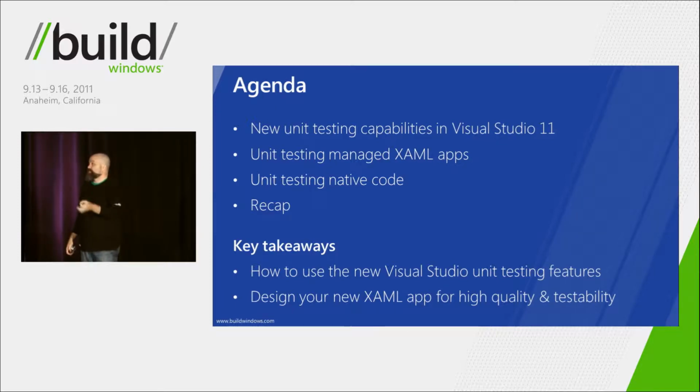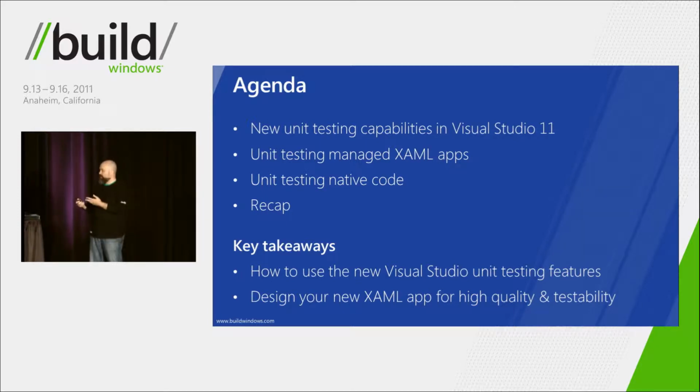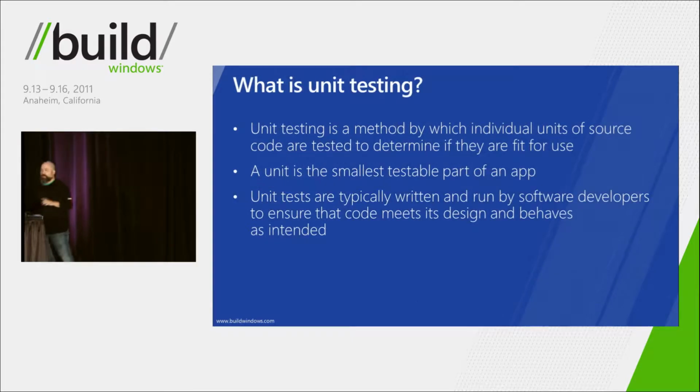How the new Visual Studio unit testing features work, what we've done, why we've done it, what that brings to you as a Visual Studio user, and then how to work with your XAML application, in particular your Metro-style XAML application, because that adds yet another wrinkle in our complexity. How to work with all of that to make sure that you are delivering high-quality, well-tested applications. All right? So that's our agenda.